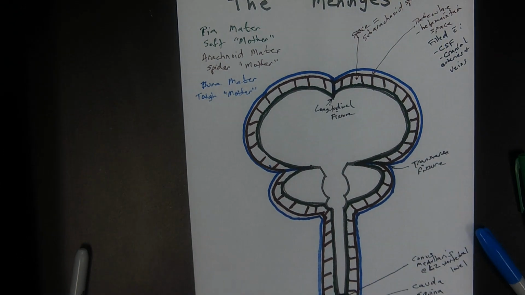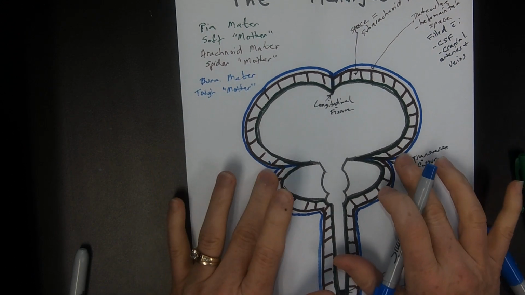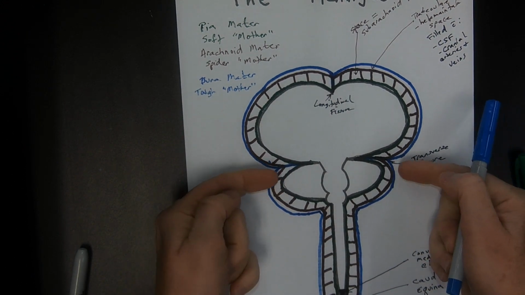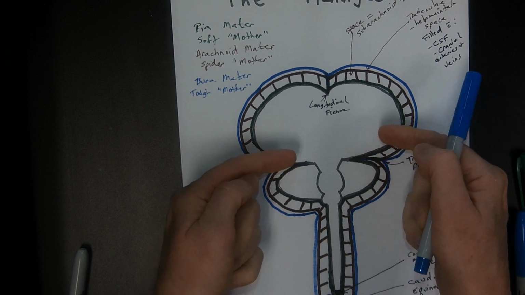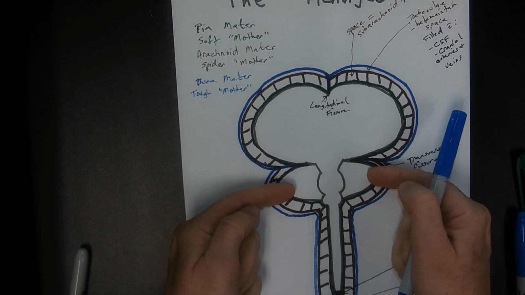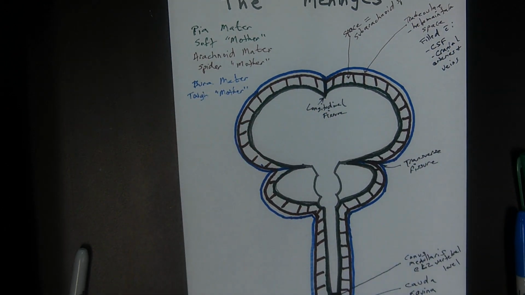That's your tough mater. Like I said, it's kind of a hard plastic almost, like it's made of collagen. It's dense fibers, connective tissue, but it's a very tough outer coating. Okay, and like I said, it's going to be adherent to the arachnoid mater. It goes in two different places. It follows the transverse fissure that separates the cerebral cortex from the cerebellum. It also invaginates here into the longitudinal fissure, and you're going to see both of those things.